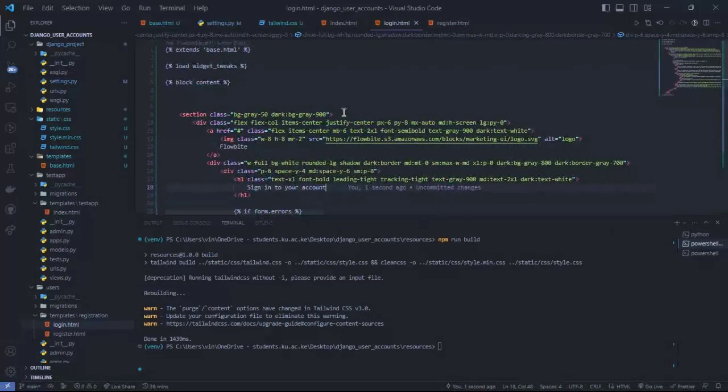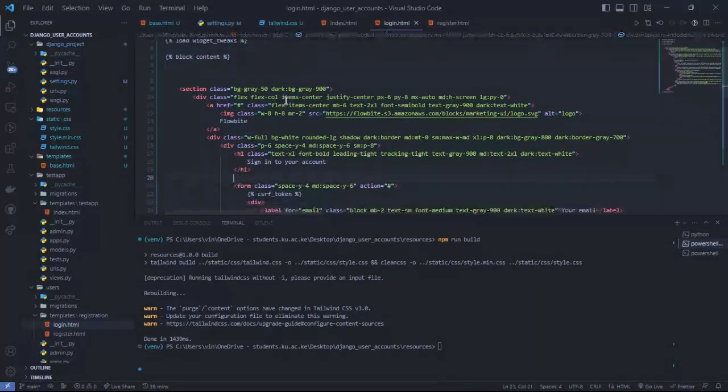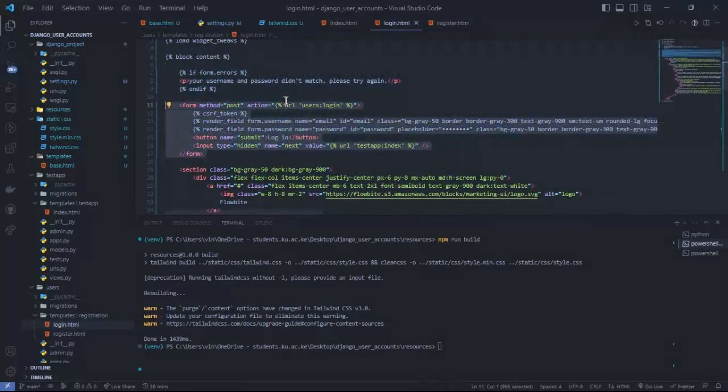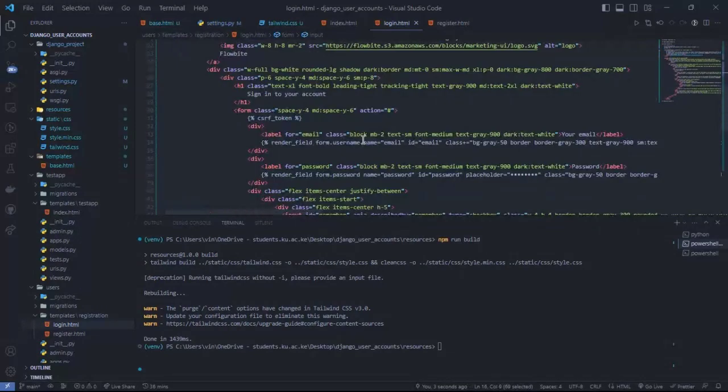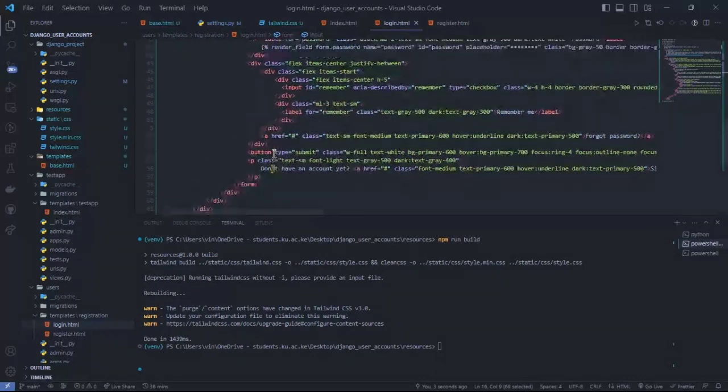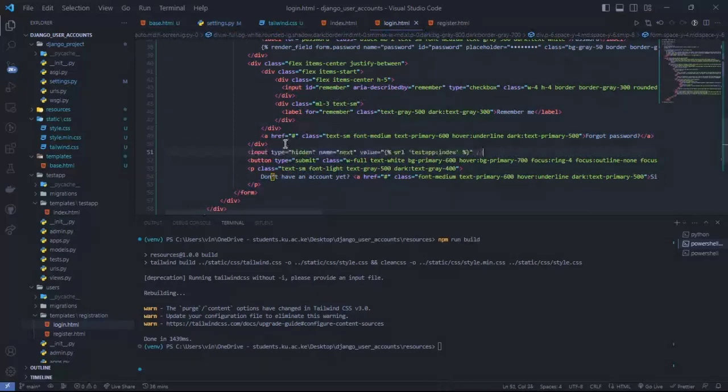So let me undo some changes. This hidden input, that takes us to the next page when we click login, should be inside the form. So let me add it here, above the button. So there.